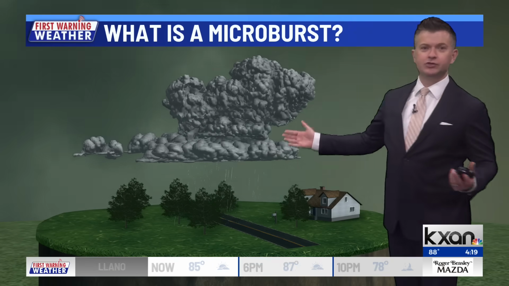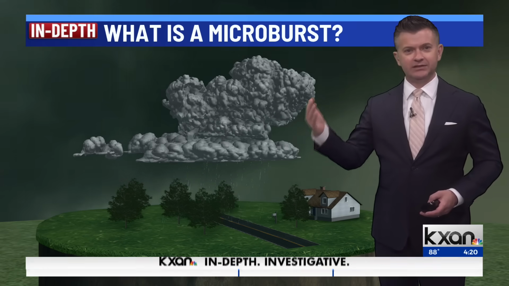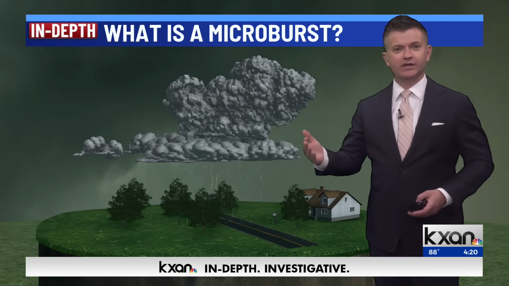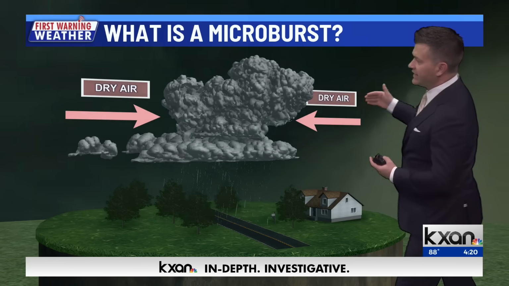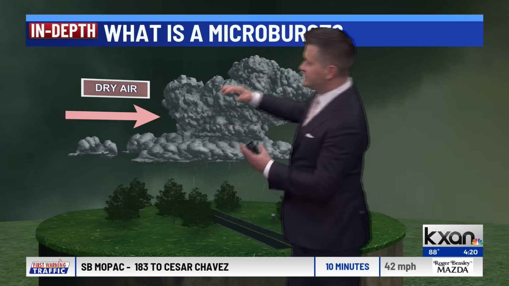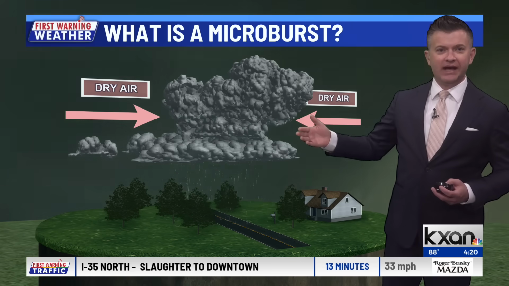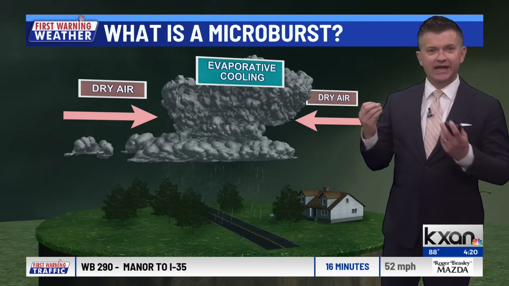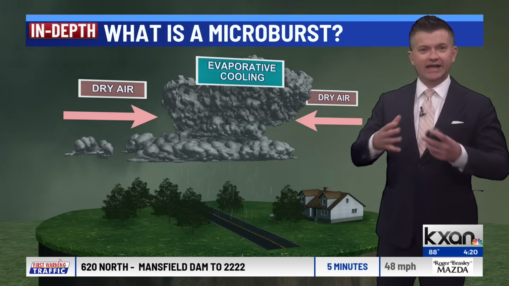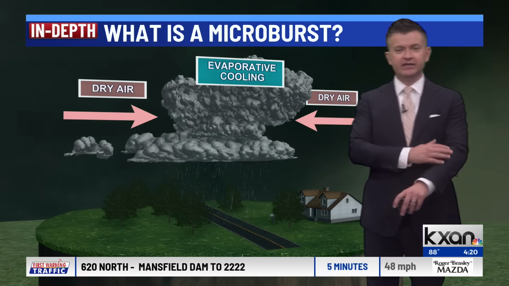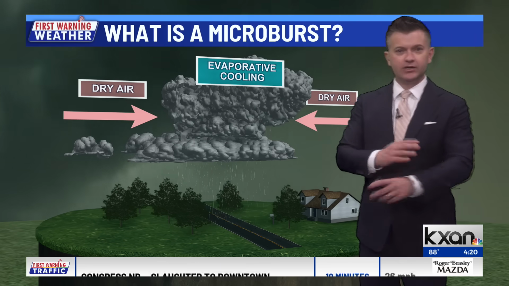Well, we have our supercell thunderstorm, which we had yesterday. We tracked it from San Saba and Lampasas counties through Burnet County into Williamson, Travis, and eventually Bastrop County. But if you get some dry air coming in on the sides of the storm, it starts to dry out some of the rain passing through the storm. And as that air dries out and evaporates, it helps cool the air around it. Think of it as when you have sweat on your skin. As that sweat evaporates off your skin, it cools, right?